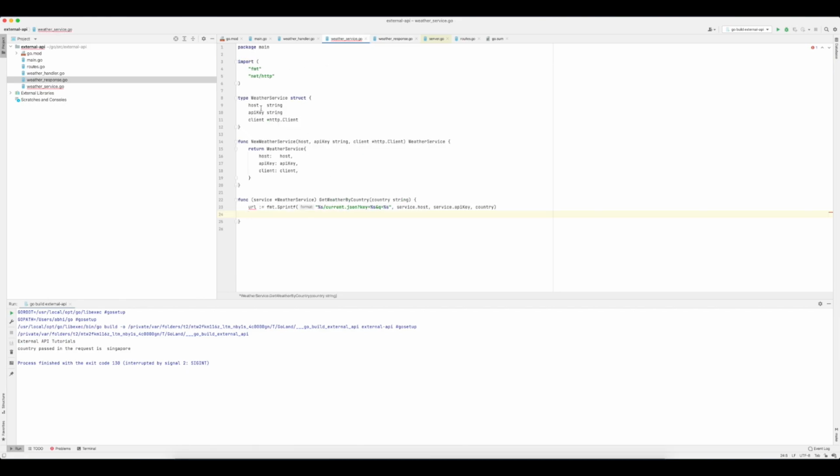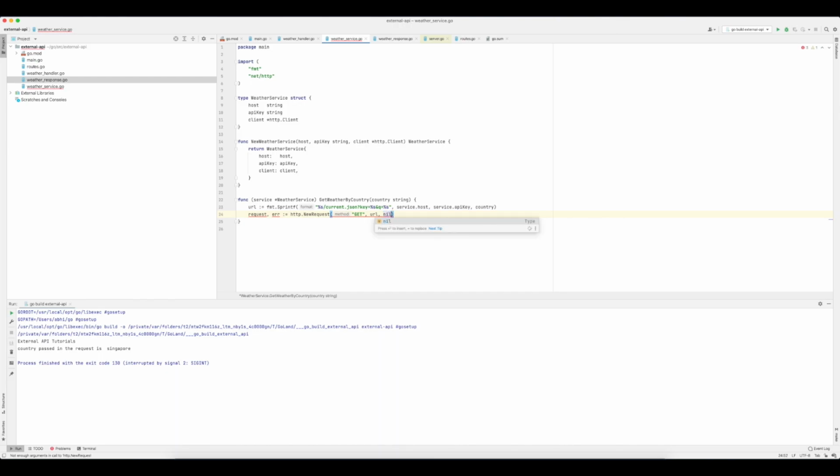I already have a search client, so I'm going to create an HTTP request here. First I would do http.NewRequest. This will be GET, and your URL.